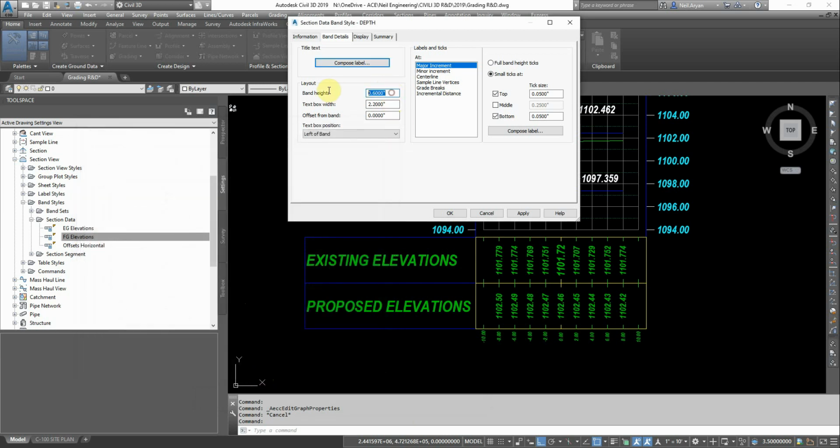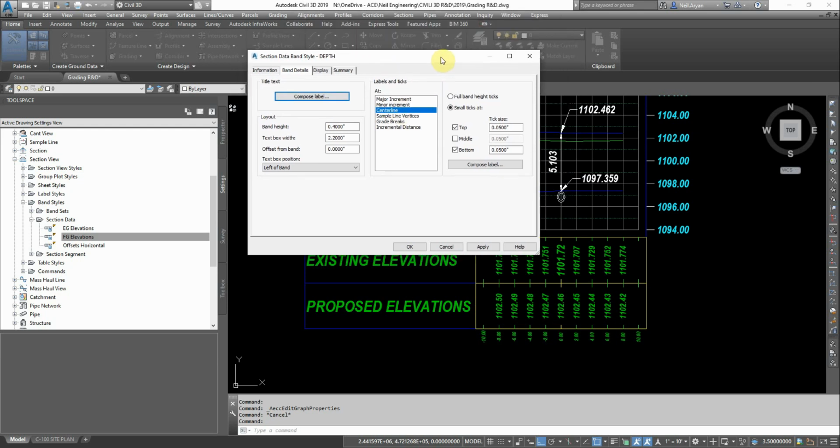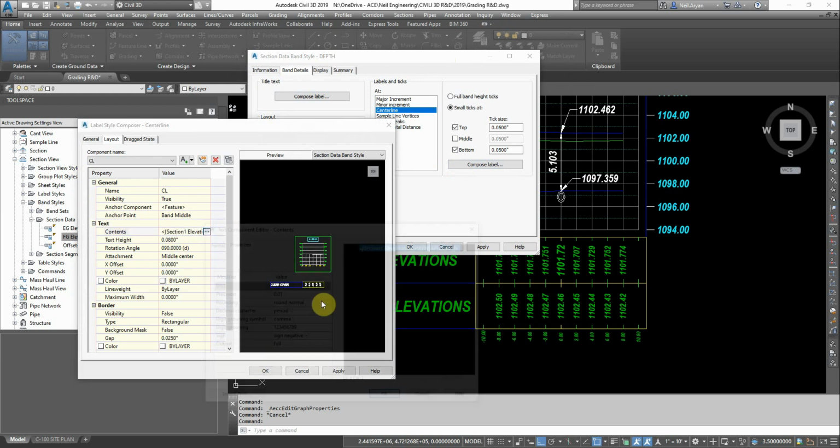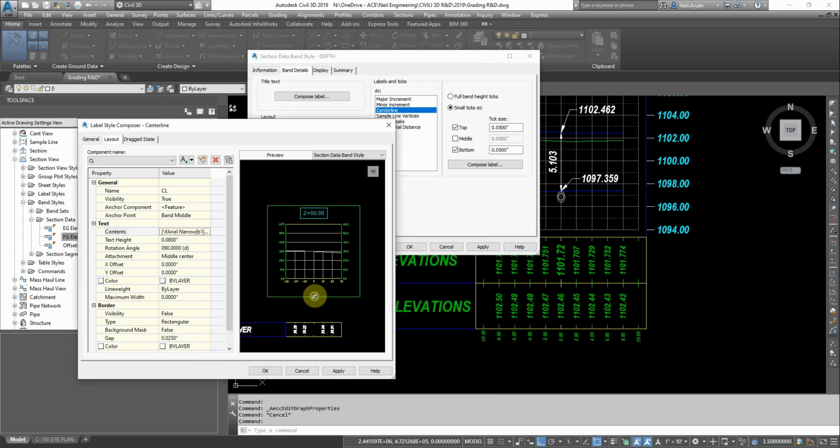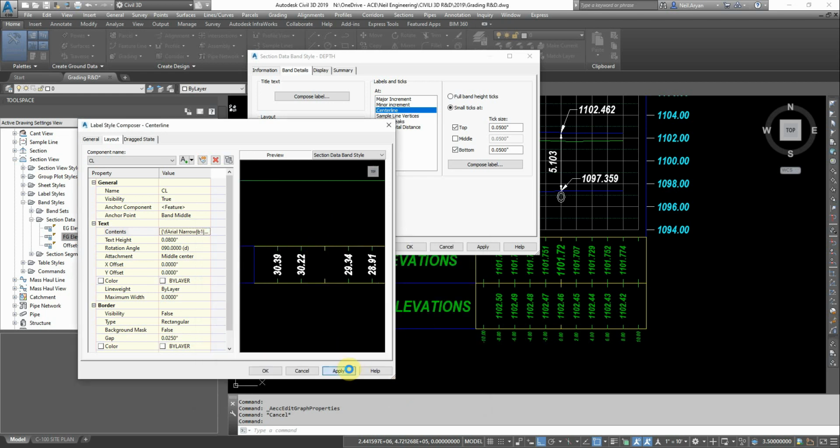Here I'm going to change the band height to 0.40. Major increment is not required. Since we created the section based on the exact pipe alignment, that's a center line, I'm going to assign the center line data here. I'm going to use the option section 1 elevation minus section 2 elevation. I would like to change the precision, add, okay, where you can see the information here, apply, okay.